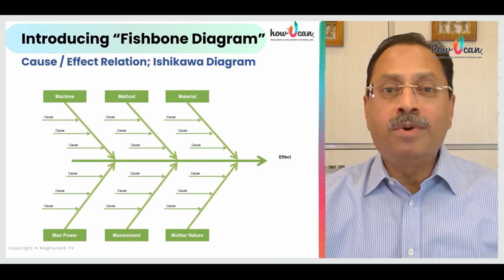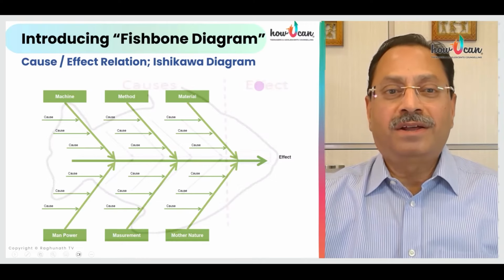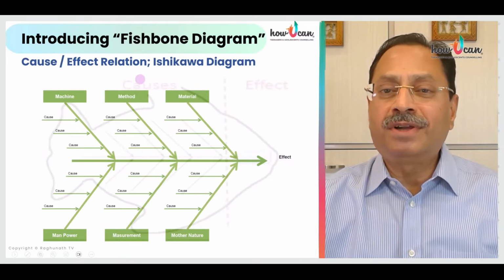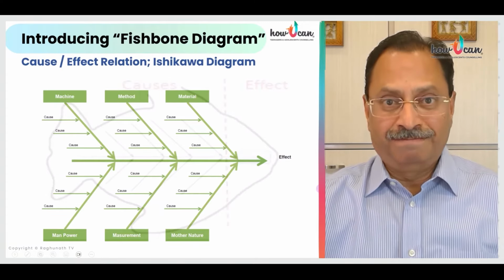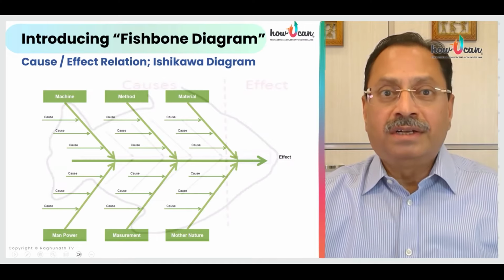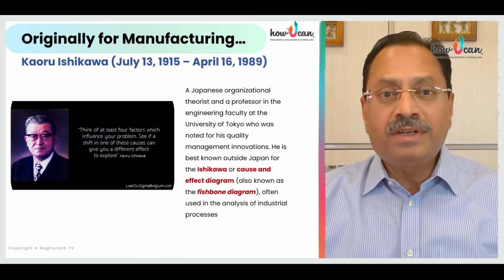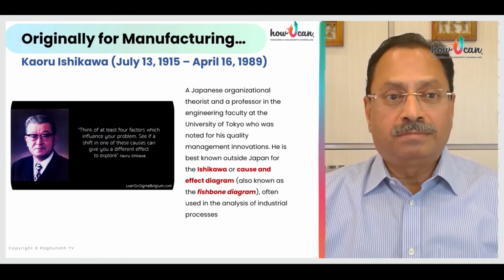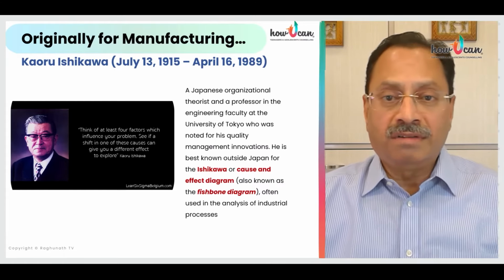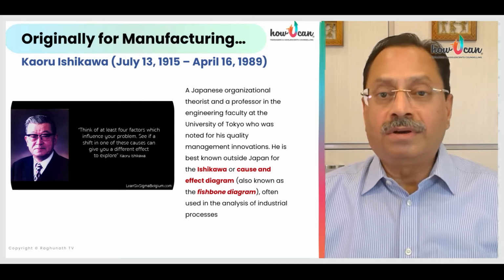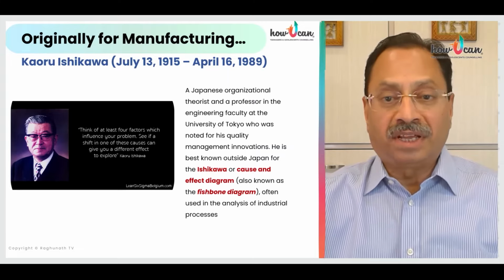Why is this called a fishbone diagram? If you look at it, there is an effect. There are causes. Somewhere when you finish drawing up the cause and effects, it looks like the fishbone, the skeleton of a fish with its bones. That's why globally when it got embraced, it is called the fishbone diagram. Created by one Kaoru Ishikawa in Japan. He was a professor in the University of Tokyo, manufacturing management scientist, who created this cause and effect principle. Hence it is called the cause and effect diagram, or the Ishikawa diagram globally, or the fishbone diagram simply.